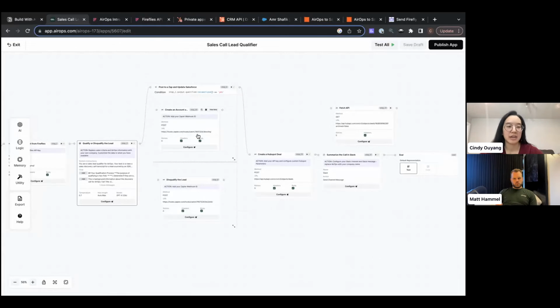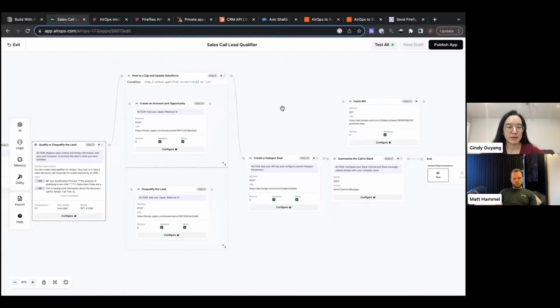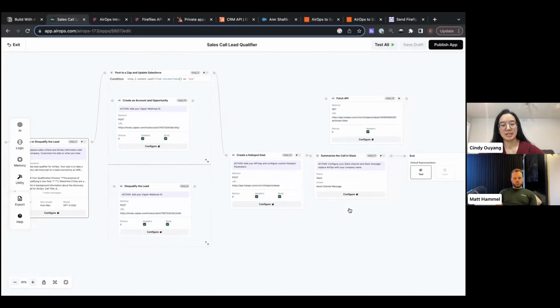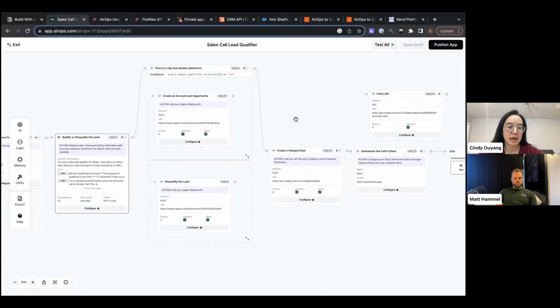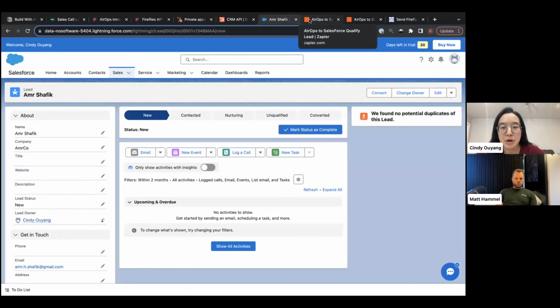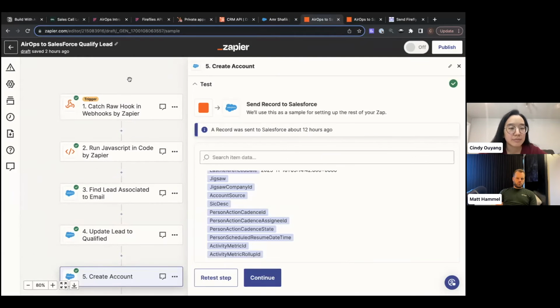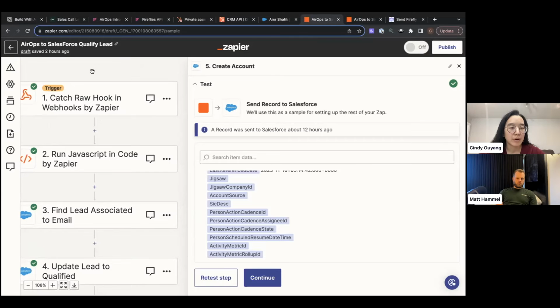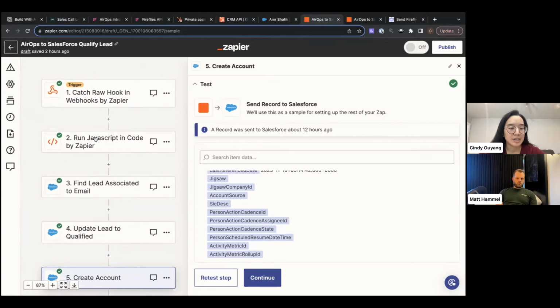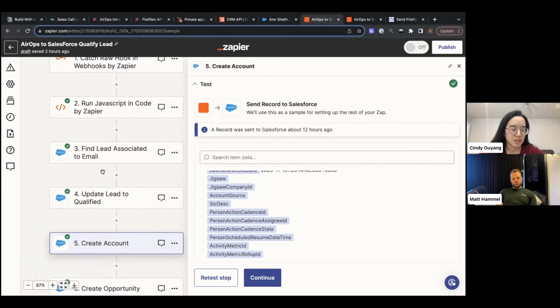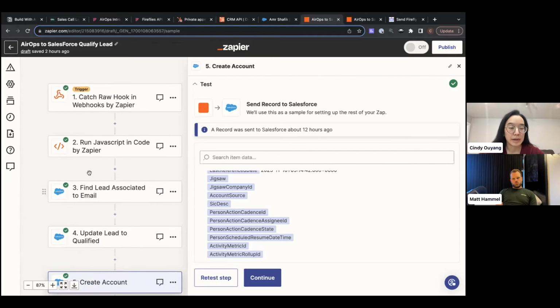So hang tight. If you don't want to use Zapier right now, you don't want to actually deal with the integration, that's totally fine. You can skip over to this Slack step here later, which I'll show you, which provides the summary. However, if you want to actually update your Salesforce or HubSpot right now, the best way is to set this up here in Zapier. Let me show you really quickly that there are times where we do use Zapier because there are integrations that are just a lot more difficult, and Salesforce is one of those right now.